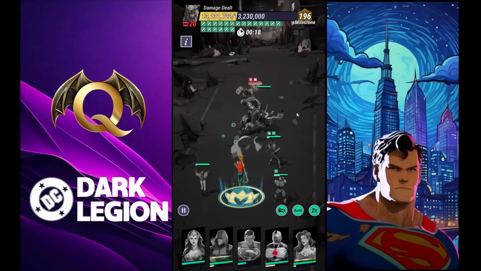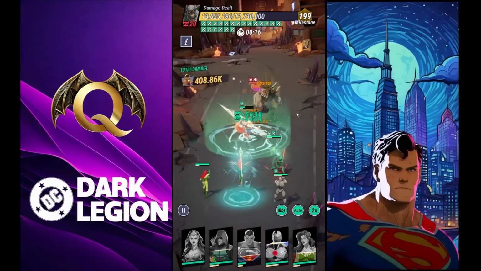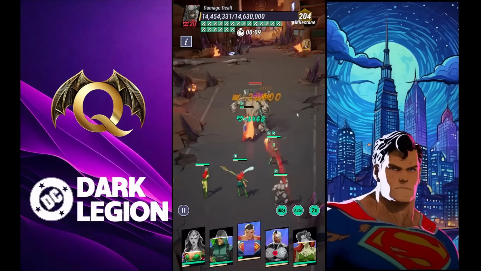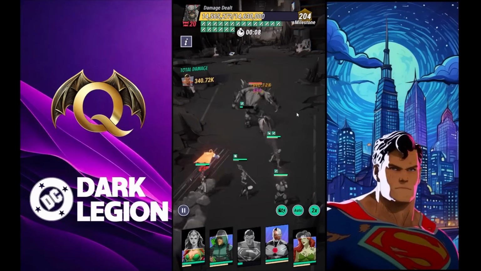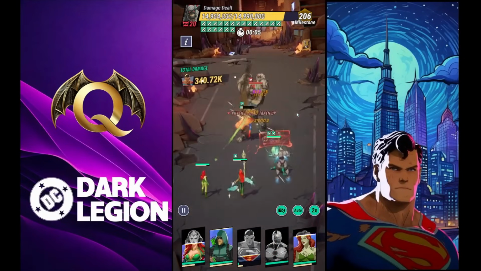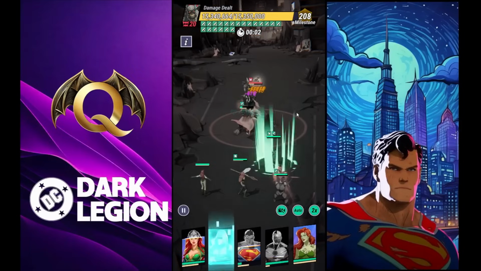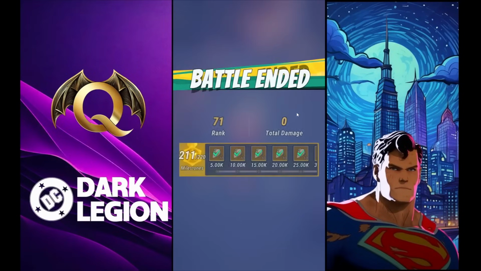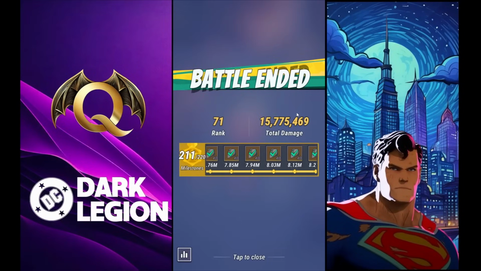We're actually doing a better job of sustaining here than we did under Joker, and so you can see that because Superman was able to survive this long, we're going to end up doing more damage with this team than we did with the Joker team. So I think this is really good news for newer players who don't have access to some of these characters that were available during the soft launch.